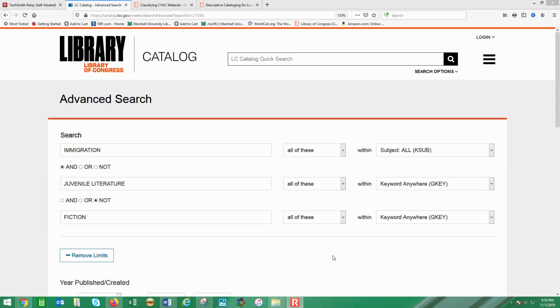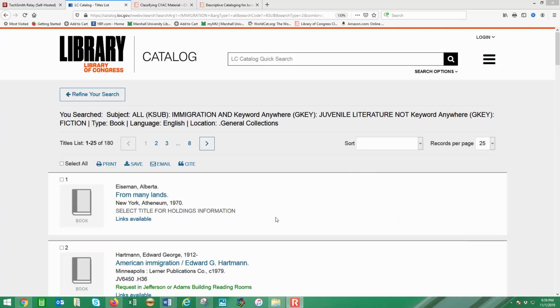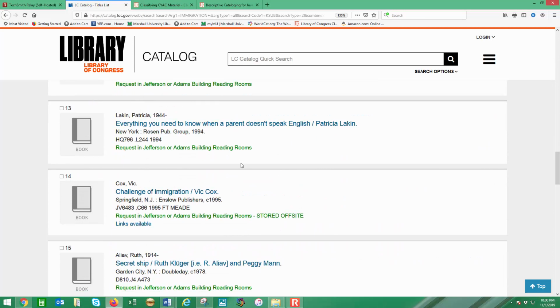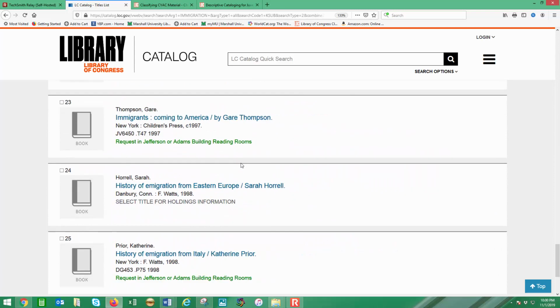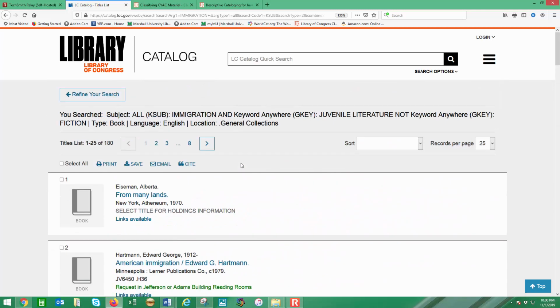Okay, so we've returned to our advanced search, and now maybe we'd like to find some nonfiction. I went ahead and loaded this up. Let's try looking for immigration titles and juvenile literature. So we did a subject of immigration. Juvenile literature is our keyword and not fiction, and our other limits as before. We can see that that search yielded 180 titles, so that's a good search, I think, but that's pretty broad, and we could narrow those dates down because I had no date limitation on that, but I still think that's a good finding.